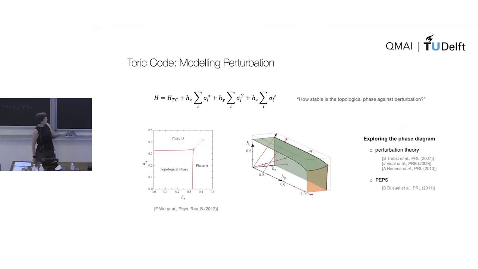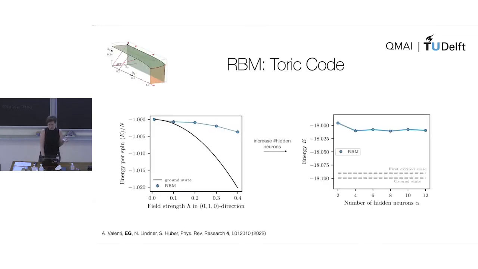I plotted here without telling you any details, but the fun thing is that you can drive it from this topological phase in many different ways by adding fields in the X, Y, and Z direction. This is a standard thing to challenge your method, to see what kinds of states, phases, and phase transitions you can capture. It's also a slightly pathological example, where here we are plotting the field in the sigma y direction as an example.